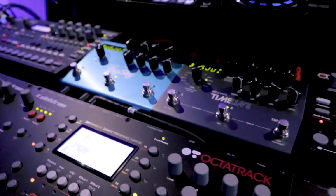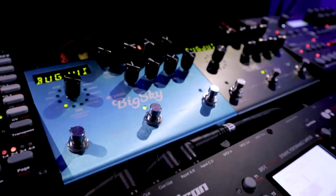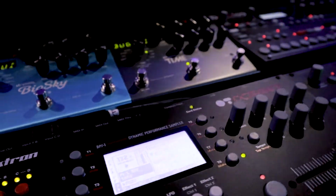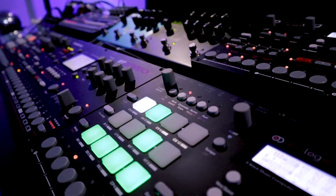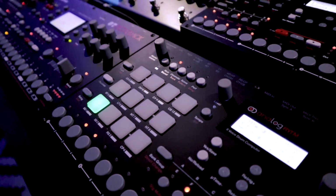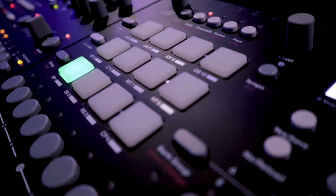I actually only had two when I first started. I had the Analog 4 and I had the Analog Rhythm, and that was it. I started that way. It was a great introduction to, okay, this is my drums and this is my keyboard. This is what keeps the beat, what keeps the melody, where are my pads, where are my keys and where are my arps. I had everything separated, because what's important is compartmentalizing those things within a track.